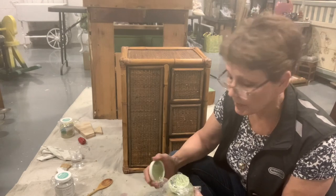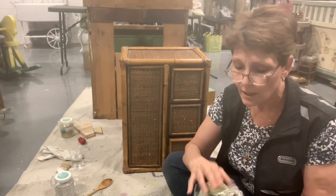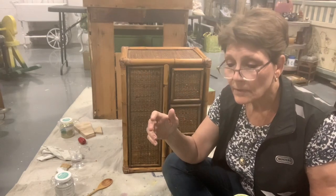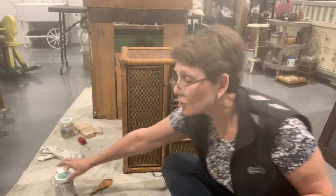Selling it in the shop, I'm not going to be able to ask a lot of money for it, so I don't want to spend tons of time on it because I'll never recoup that. That's one of the things to consider — the difference between painting it for yourself and painting it for resale. If you're painting for resale, you have to consider how much you paid for the piece. I thrifted this for ten dollars.